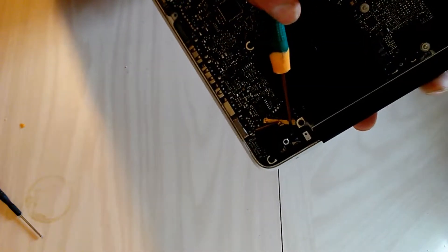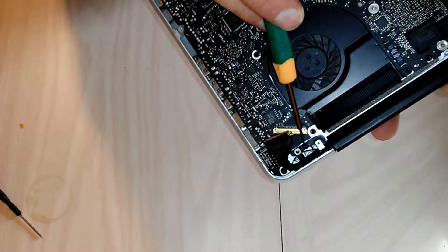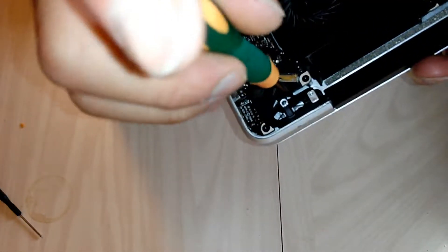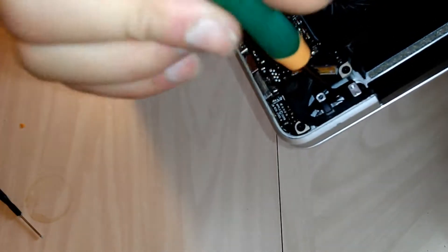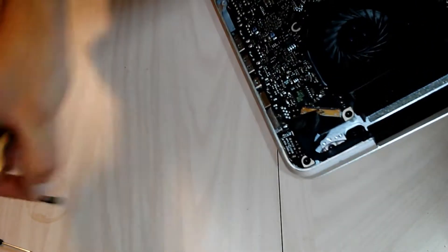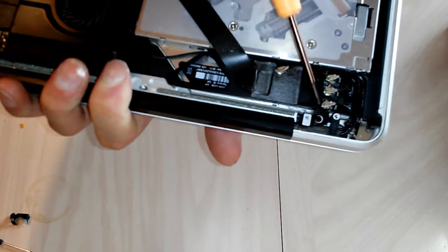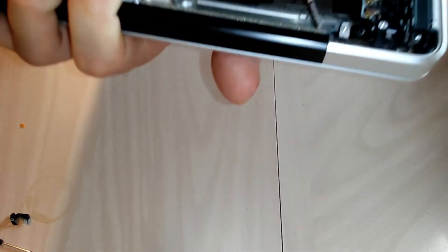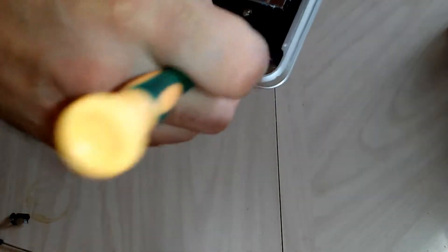Now with your micro Phillips head screwdriver you want to disconnect the frame that is connected to your chassis and your hinge. There's one frame on each side — this frame is what mounts the back cover onto your laptop. Go ahead and take that off, then disconnect the frame on the other side the same way. I'm going to take one screw out holding the frame in, but the Wi-Fi cable is going to be in my way, so I'll take the screw out and then loosen up those cables.